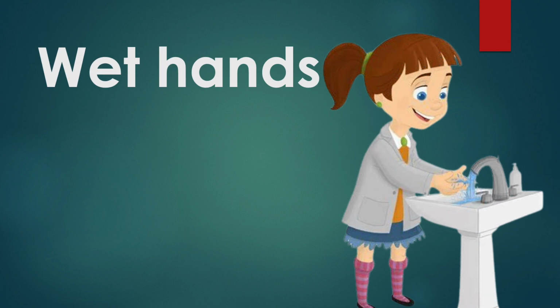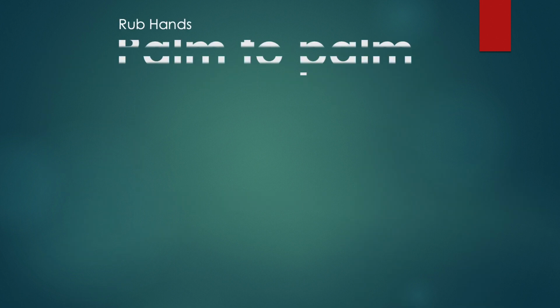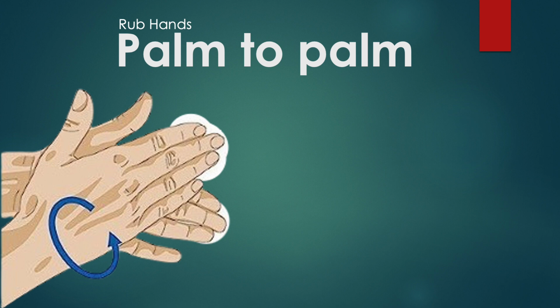Wet your hands through the running water from the tap, starting from the tips of your fingers on either left or right hand, one at a go, up until the wrist. Immediately after, you may apply general soap using your elbow to dispense the soap from the bottle. Start rubbing your hands together to form lather. Rub the palms together until you have enough lather so you can be able to remove microorganisms.